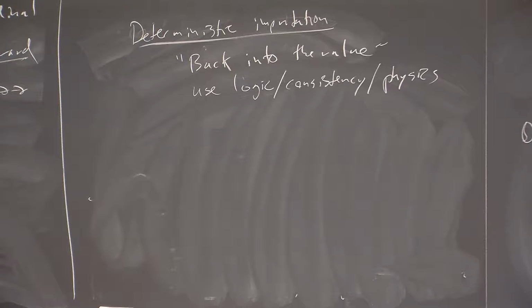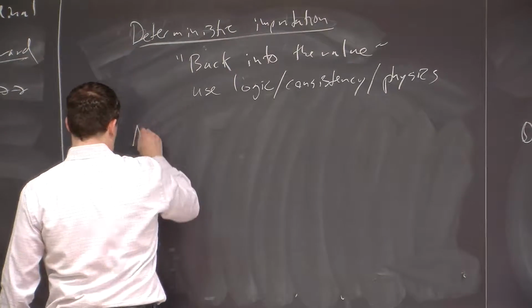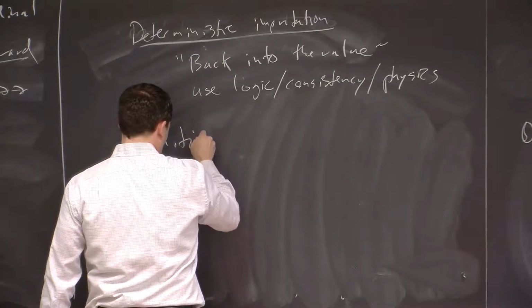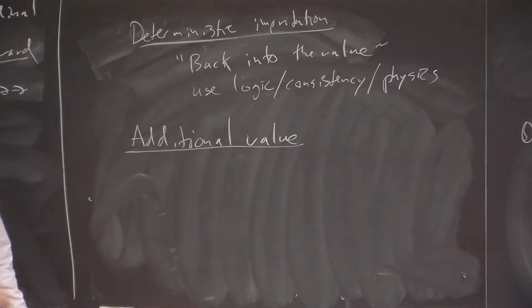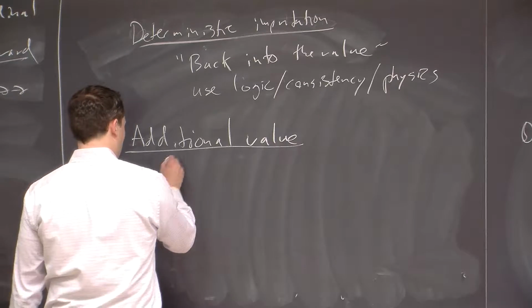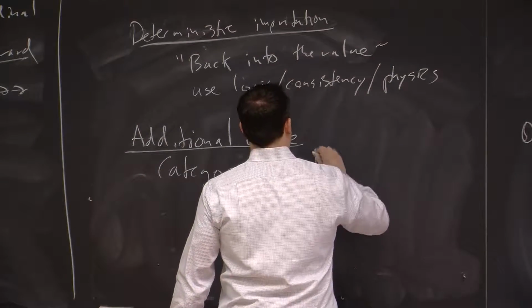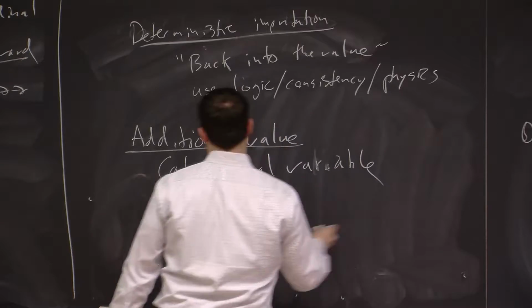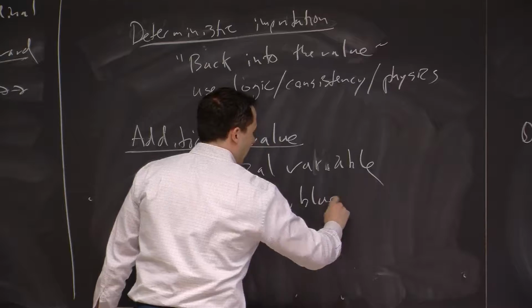Another method that is kind of nice because it stays within the model. I sort of like this one because all the other ones we've talked about are kind of meta models that step outside of what we've been talking about in the class. This one stays in it, which is that I have a categorical variable. Say the outcomes of the categorical variable are red, green, blue. Right? And sometimes they don't answer.